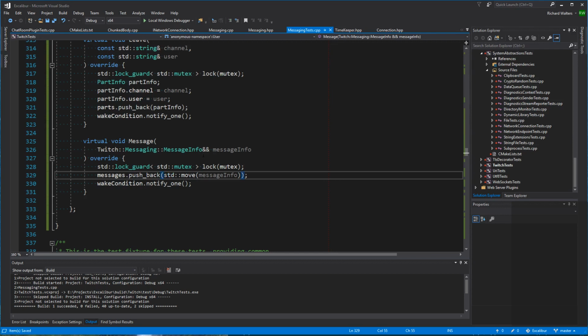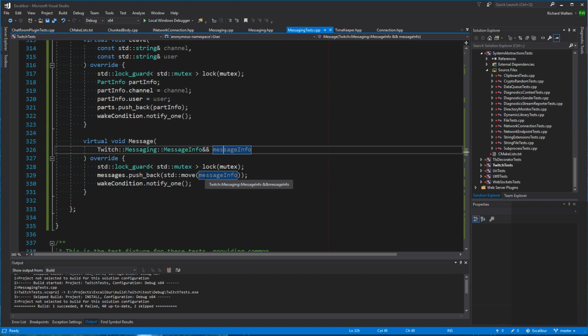One thing about R, this is an R value, which means it's like a temporary or something that it's expected to be, the ownership is being transferred or moved. It means the value of it comes in as an R value, but once you give it a name, the rule of thumb is it's no longer an R value when it arrives. It has a name. To turn it back into an R value, or basically to imply we're moving it or transferring ownership, you use standard move around it. Then when we mouse over the pushback, we can see it's using the R value pushback.